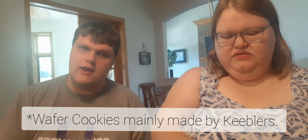If you are from America, you might know these things as wafers with the yellow, the strawberry, and the chocolate. I don't know what they're called technically. I don't either, but that's what we think this is. But we're not sure. That doesn't look like one of those. Well, it's kind of, with a chocolate cover. Oh, that was a clean break. There's chocolate on the counter now.